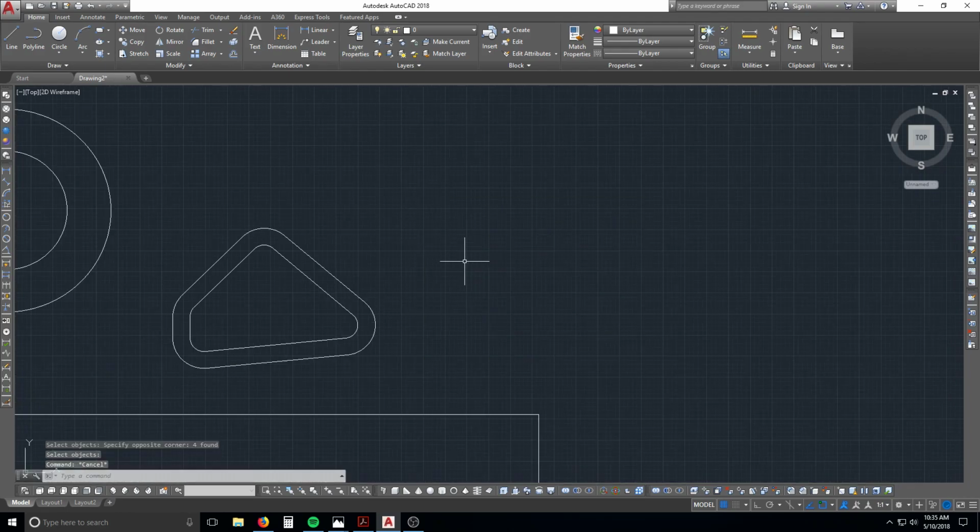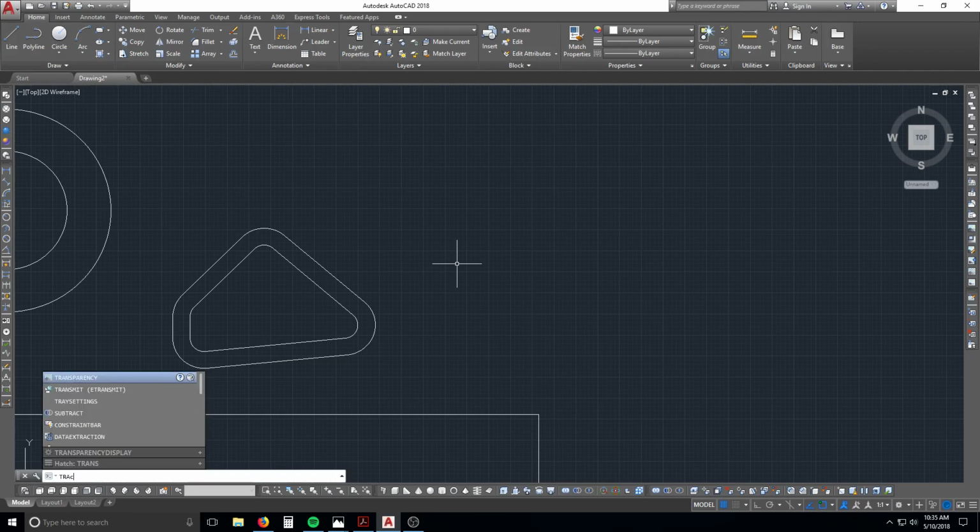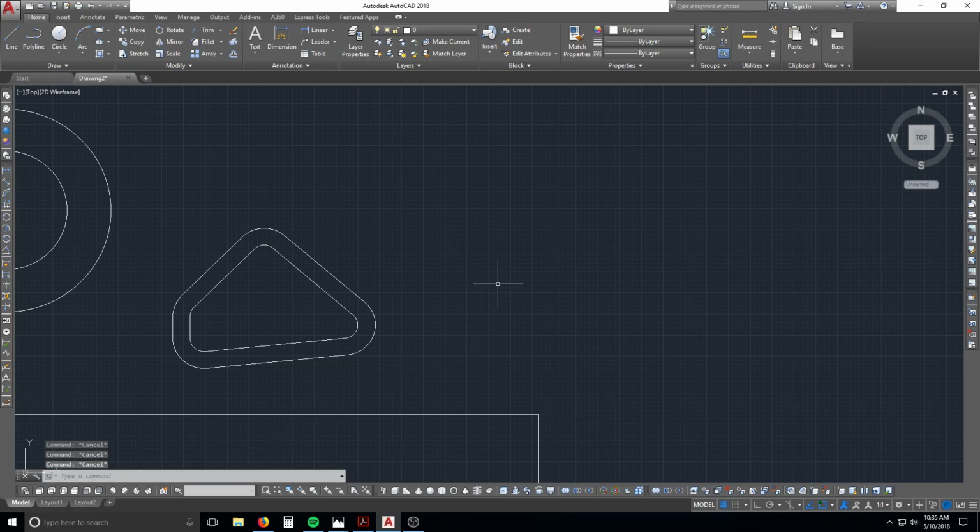Oh, we skipped one. Did we skip? Yeah, we did. Let's go back to the S commands here. I don't know how I forgot that. Spline. This is a really neat command. If you're trying to trace something, you can. There's a command, I think it is TRAC. Anyway, there's a way you can trace stuff, and it gives you a bunch of individual segmented lines, and it works, but I don't really like it.